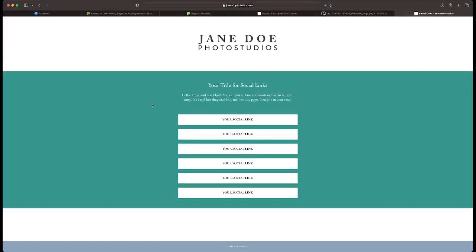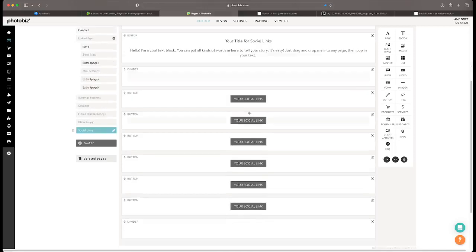Now when we're looking at a social links page, there it is. There's our logo, there's our branding, and what's really nice is it's going to look beautiful automatically on your mobile devices. So that's the big thing. So now you have this beautiful link trees thing. You can start modifying it, adding your own text here and there, whatever you're looking for.